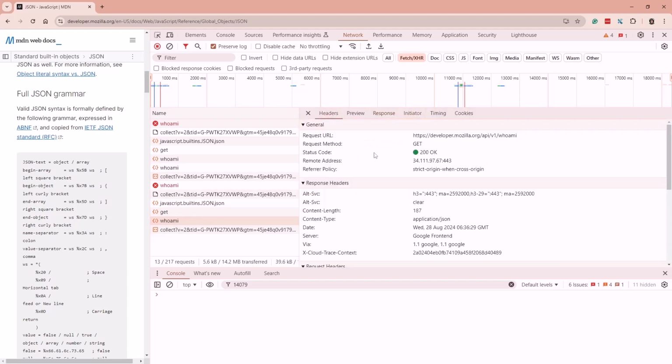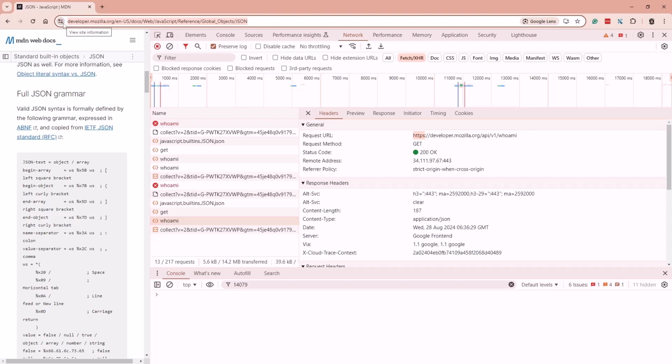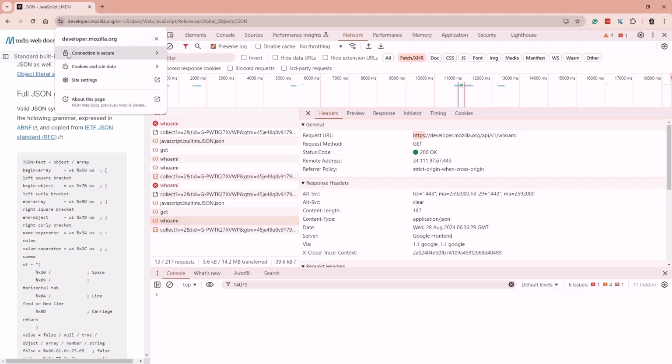And you can see here, it is HTTPS, it is secure, not HTTP. And if we take a look here at the site information, you can see there's a little lock, right? And it says the connection is secure. So this is an HTTPS connection, an indication that the web page is secure. The data that is passed through is encrypted.